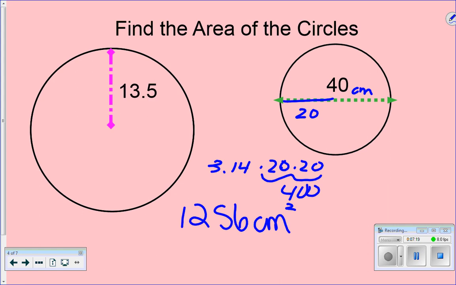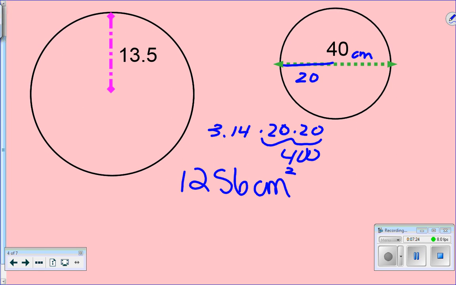Any questions so far? Tell me what I'm doing wrong on this one. You don't have to do it, just watch me. What am I doing incorrectly on here? What is my thinking here, David? If I take 13.5 times 2, what is it? 27. But what should this be? 13.5. A lot of people, when they do this, just think, oh, it's the radius times 2. Do not make that mistake. Your radius has to be in there 2 times.